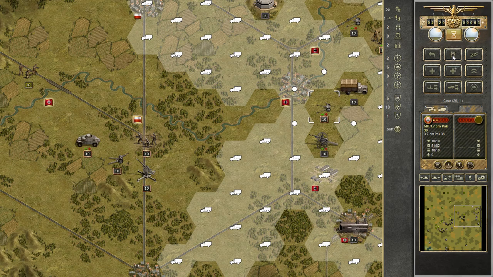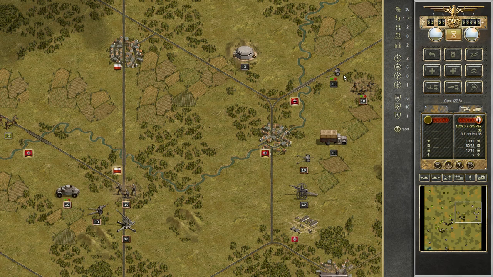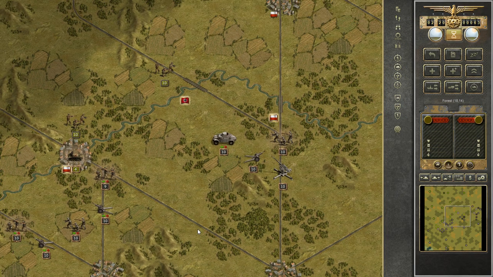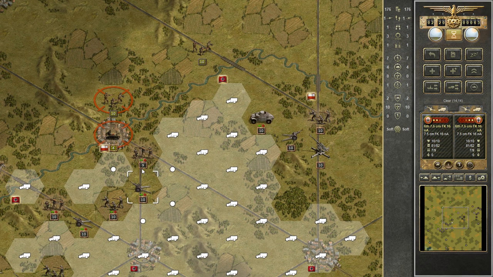And he sits here. And I'll refuel him. Refueled. So this entire region is taken care of. Actually, does he have any movement? Nah, he doesn't, so he's just going to sit here. Next up.